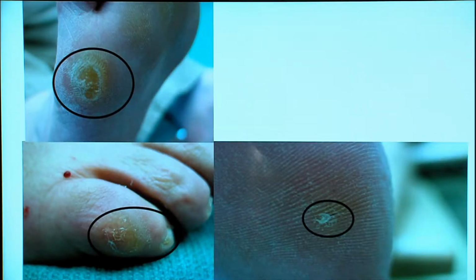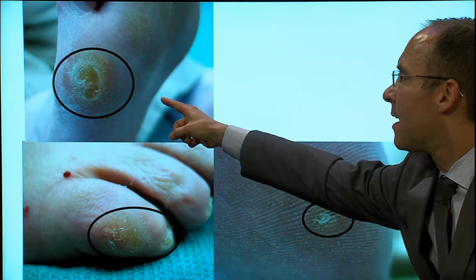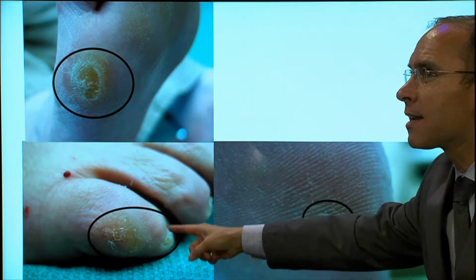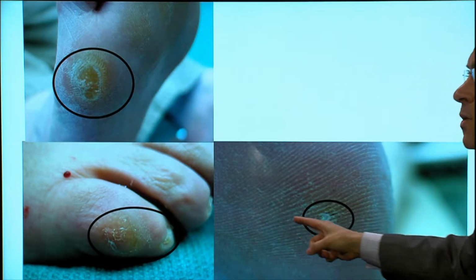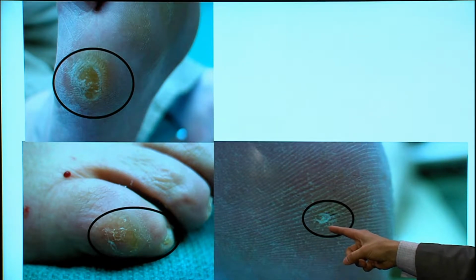Okay, so let's go on to this next picture here. We're going to talk about these. So what are these things? Okay, this thing up on the side, it kind of looks like a wart. If you look over here, there's one big circle, kind of hard skin. Down here, you see some hard skin down here as well. And then this one right here, you see this little circle right here with some hard skin right in the center.